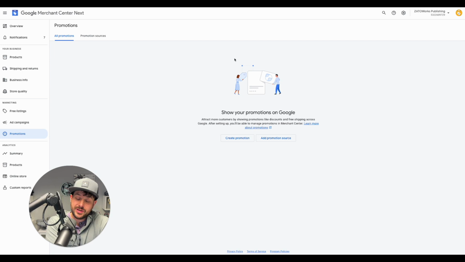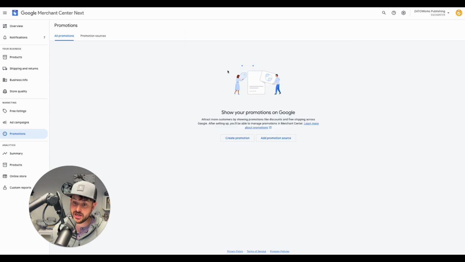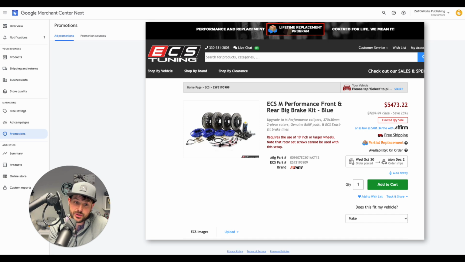Remember that Google also does a lot of their own automated annotations on your shopping listings as well. And so there will be times where you might see pricing stuff that's changed on the shopping listing, and that isn't actually a promotion that someone created. One of the biggest things to be aware of when it comes to promotions and sale prices within Google is that if your product price does not change moving from the product page into the cart, you're not able to use promotions. That's historically been the way that it's worked.